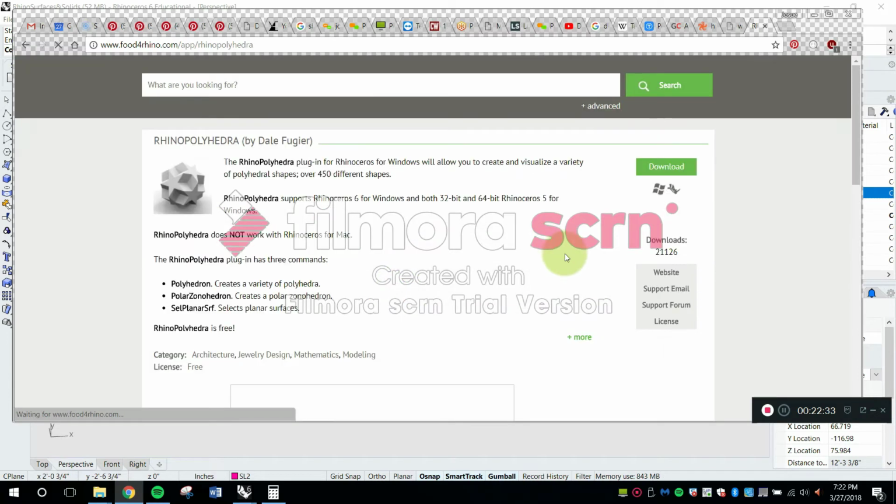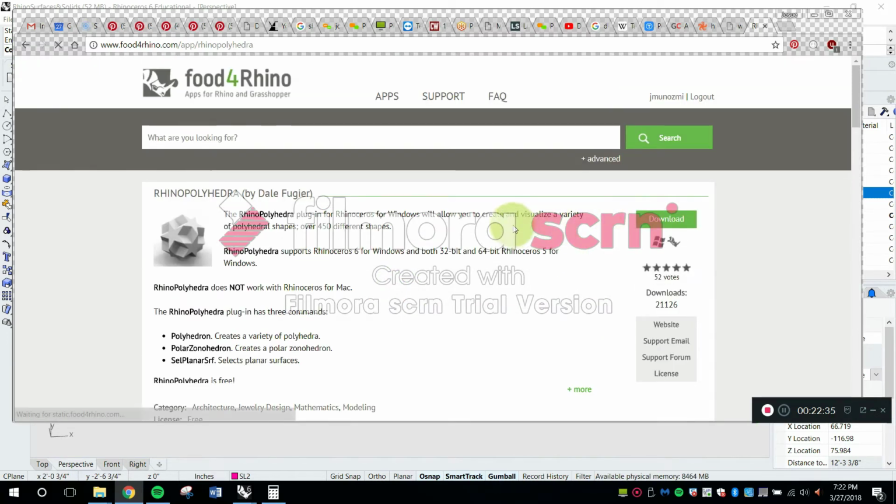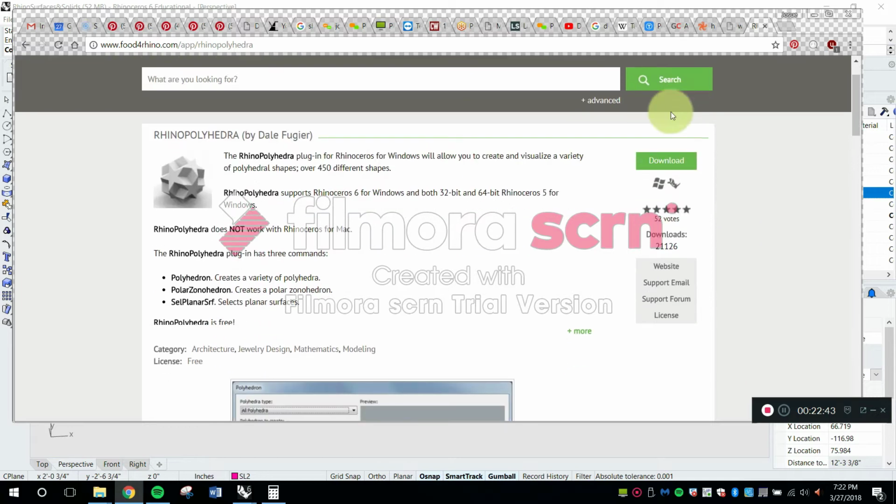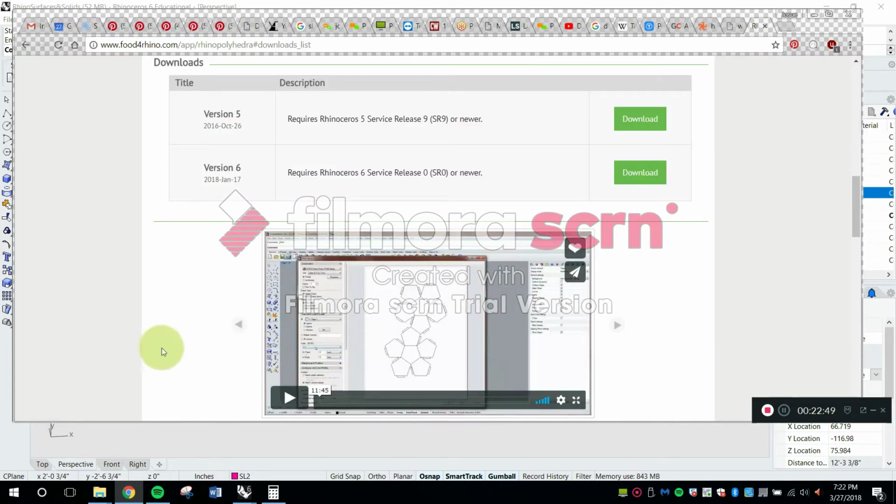I'm going to click on that. You have to register. It's free, just with your email. So probably up here you'll have to register. But once you do that, you download, version 5 or 6.